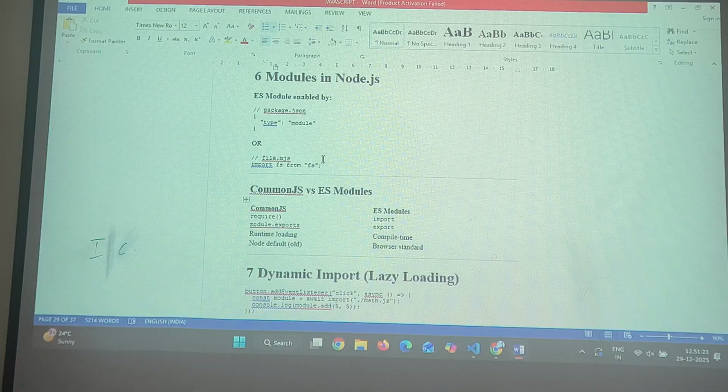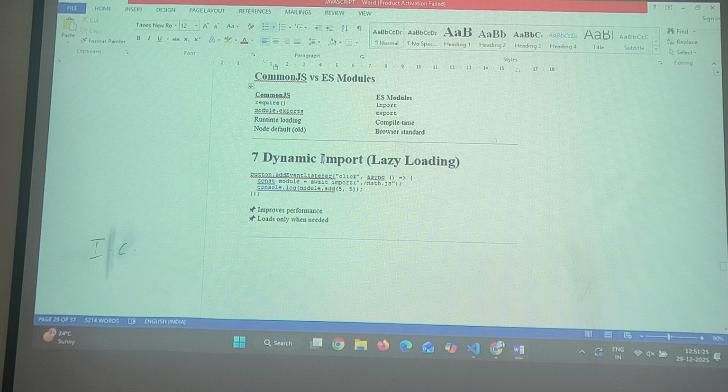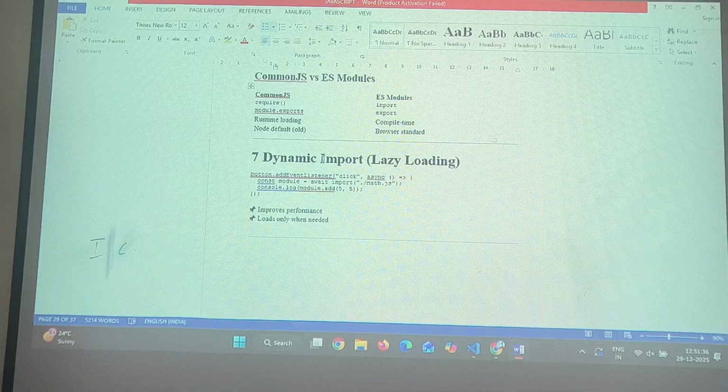To improve data loading, the data will be fetched from the API only at that time. See, I have 2 or 3 modules, and in each module I have defined some API calling. While scrolling the page, only at that time will it fetch the data and show it in the UI. At other times it won't need to call that API. That is lazy loading.